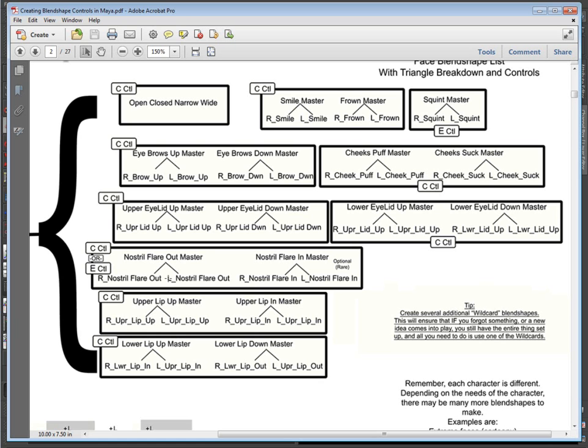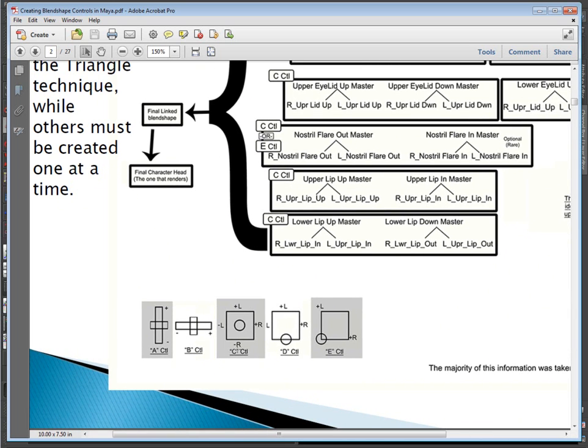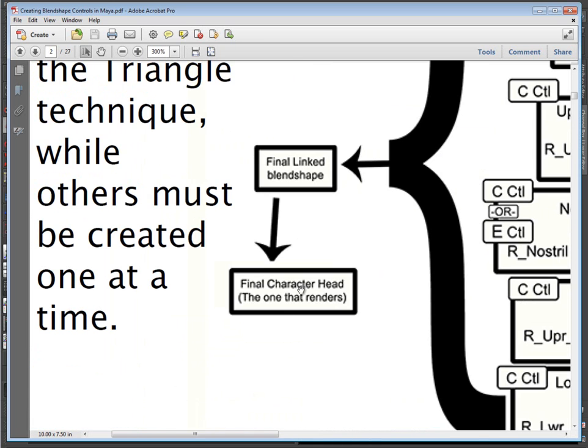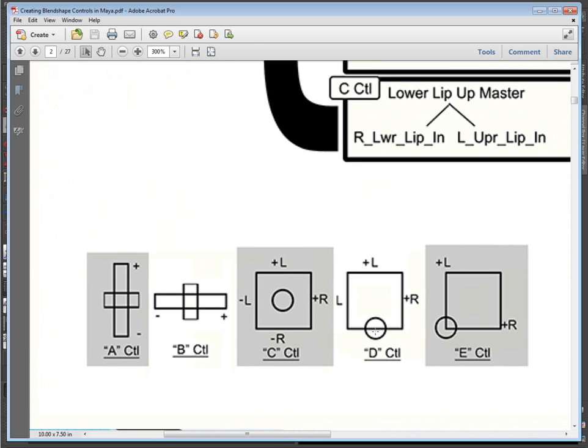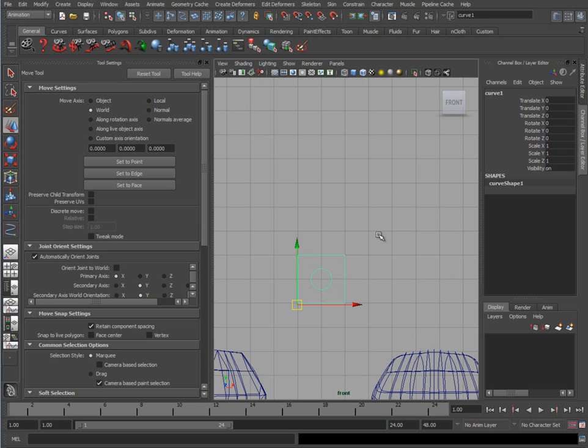Now, inside of your little cheat sheet, you notice that it says what kind of controller we should be using. Every one of these little bordered edges is the blend shapes that exist inside of that particular controller. So we see that this is a C controller. So if we scroll down here towards the bottom, this is the type of controller that we're trying to make. This C controller gives us the ability to go up, down, left, and right. And you'll notice that some of these take a different direction. Some of them are limited. They can only go in one direction or another. This one can only go positive and negative, and so on.